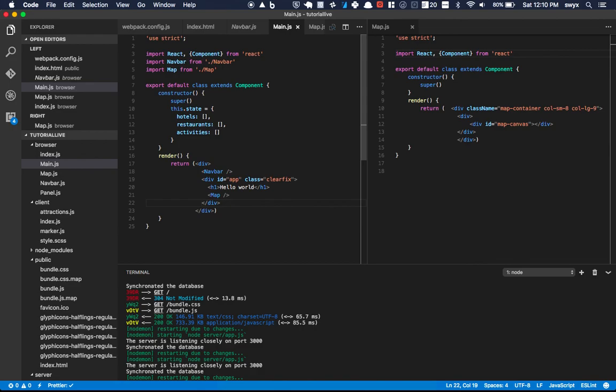So if it's going to be a parent of both, you're going to want to put that in the main.js main component, just that div alone, and it's going to wrap around your two components, map and panel. It's going to be under your navbar. There you go.